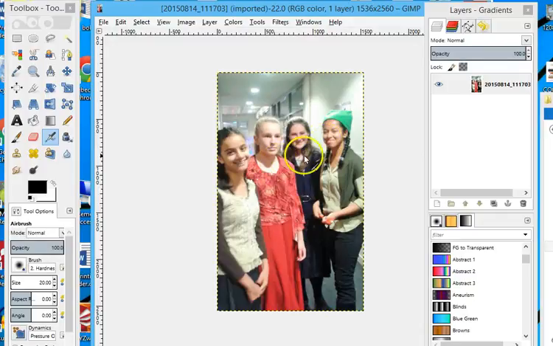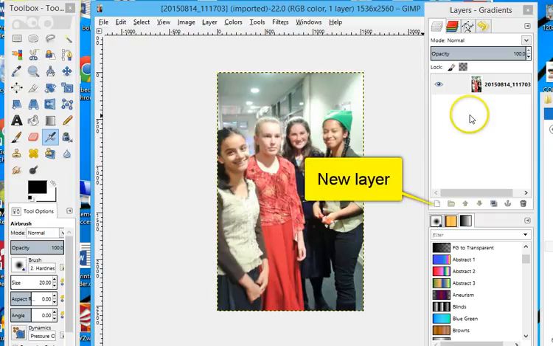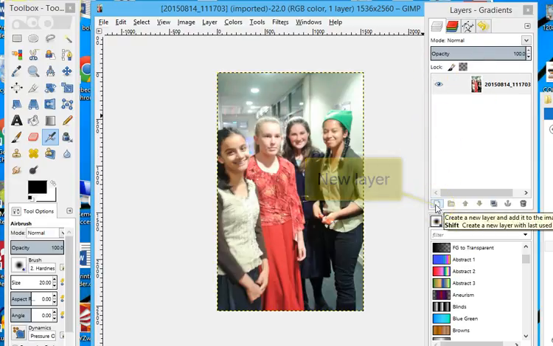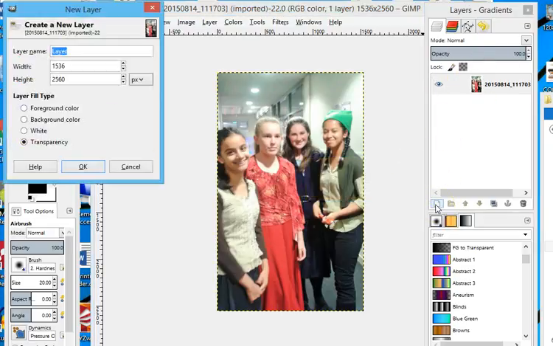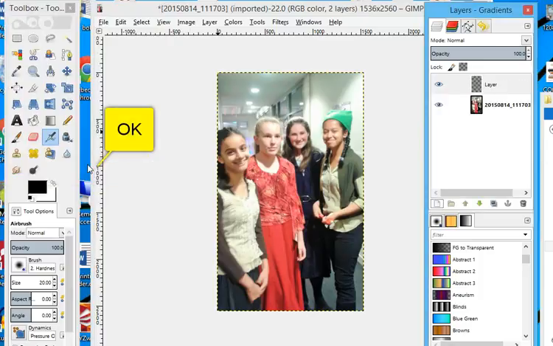We need to make a new layer, and the new layer will show up behind it. So over here on our layer menu, we click down there on that white square, and that's create a new layer. And it's saying, what color do you want? See-through? Yep. Fine by me, go OK. And now see, I've got two layers here. Now whichever one's at the top, that's the one we can see, and the other layers are hidden behind.